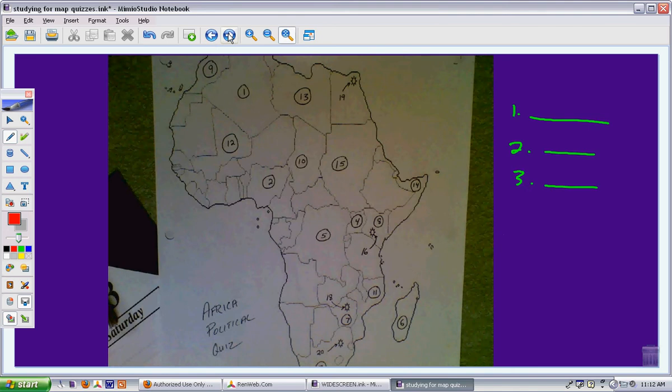If we look at a typical map quiz, this is your Africa political quiz, you can see that I've taken certain countries and put number labels in each one. Those are the ones you need to know. So I need to know Morocco, Algeria, Libya. And on a quiz I would have an answer sheet over here with numbers 1 through 20 on it. I would write the number 1, Algeria, right here in the blank. So Morocco, Algeria, Libya, and then the city of Cairo over here for number 19. We're going to make sure our practice is like this quiz.